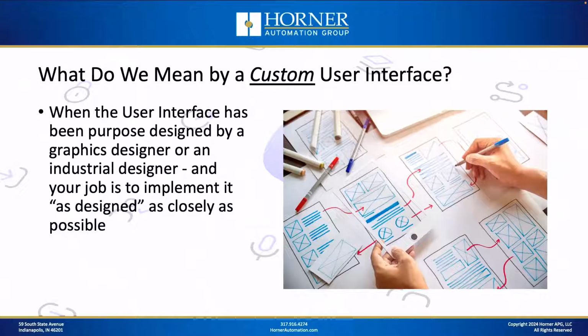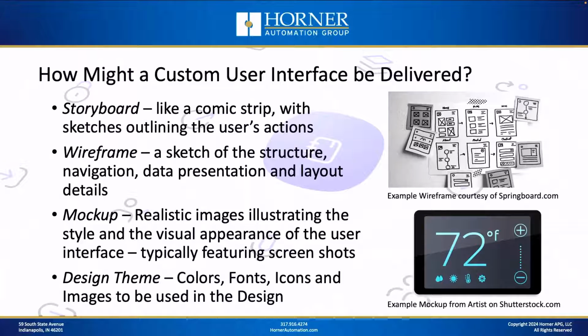Now, when we're talking about a custom user interface, for the sake of today's discussion, again, we're talking about a user interface that's been purpose designed, typically by an industrial designer or a graphics designer, and that's handed over to you, Mr. Application Automation Engineer, and your job is to implement it as closely as possible as designed. So that's our task for today. What kind of tips and tricks in Cscape can we use to take this pre-designed user interface and incorporate it for our client's machine?